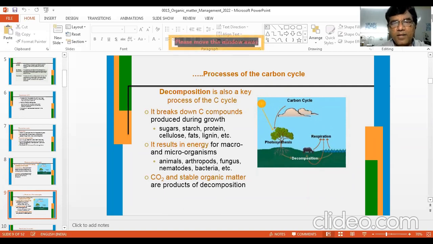For this, I already told you, go to Brady's book and read the chapter on soil organic matter. You'll find there the role of these organisms, meaning a kind of food web exists in the soil. And these organisms are also organic matter. They will also die, they will also add to the organic matter in soil. Carbon dioxide and stable organic matter are products of decomposition. So this decomposition will give you CO2, or sometimes methane under anaerobic decomposition, and the other product of decomposition, mainly humus.